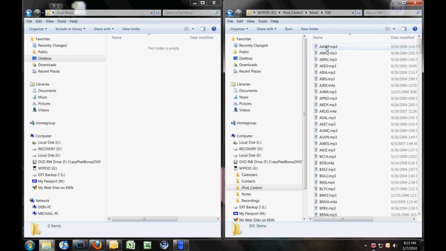You'll note that each one of these files is either an MP3 or an M4A or whatever format they happen to be in. And it appears as if it's just these four letters, but in actuality, that's a coding that Apple or iTunes or iPods use to more easily find files. But if you click on that, you can see down at the bottom right here, this is actually the President of the United States of America. Sorry, this is a long time ago when I was listening to these, 2004, so I apologize for that music to everybody who's offended by that.